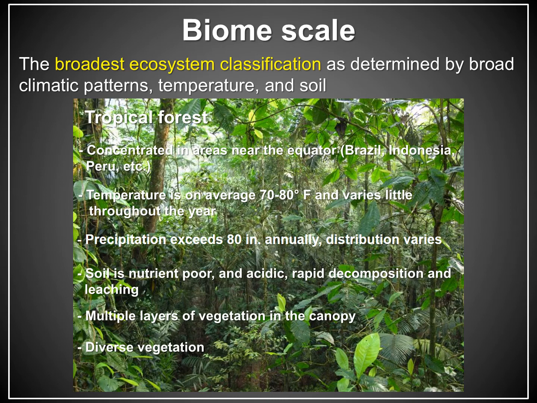Additionally, given the consistently warm temperatures within this biome, the decomposition rate of organic matter within the soil is very rapid, and those recycled soil nutrients are used readily by the growing vegetation. So what you end up with is a forest far more structurally complex than those of the other biomes, with often 5 distinct layers of canopy vegetation, and also a forest in which there may be over 1,000 distinct tree species present. But the soil below the forest is less resilient to disturbance.